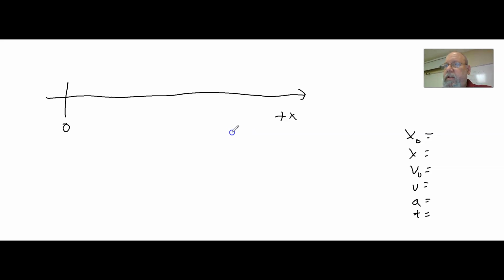So my initial position, it says position changes from x1 equals 50 meters to x2 equals 30.5 meters. My initial position is x1, and I can come over here and say x1 equals 50.0 meters. Now I don't need to show where that is on the number line here. I just know that it's somewhere to the positive side of the origin. So I put x1 equals 50 meters here. That's my initial position. I also am told that my final position, x2, is to the left of that. I'm told that it's at 30.5 meters. Okay?